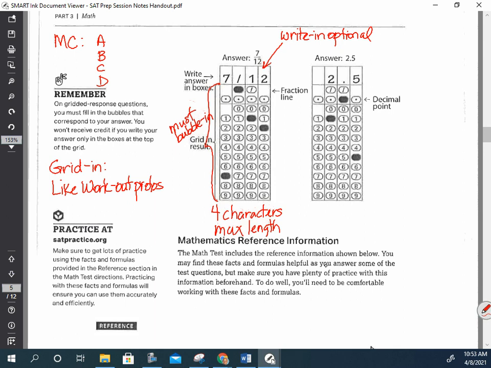So what else do you need to know? Rounding. Rounding here is no big deal. Now you all are used to having me for a year. There's little tricks all the time about you not rounding correctly. The SAT doesn't care. So if you have 3.056, if you're rounding to the hundredths place, technically the answer is 3.06. But for the SAT, you get 3.05, that's okay. They don't care about rounding. They care about, did you get the right number?